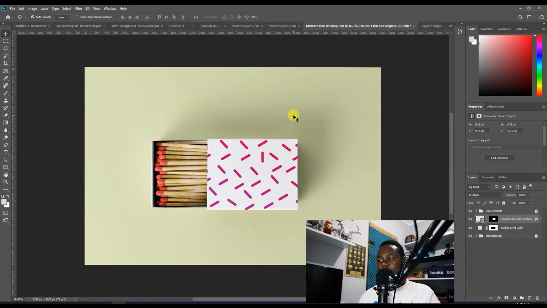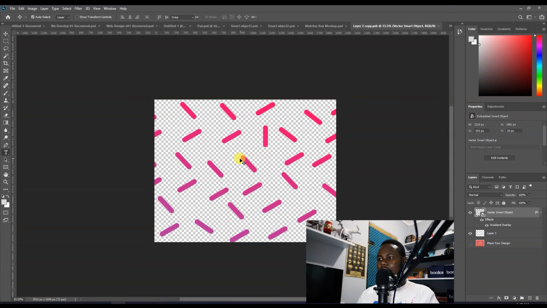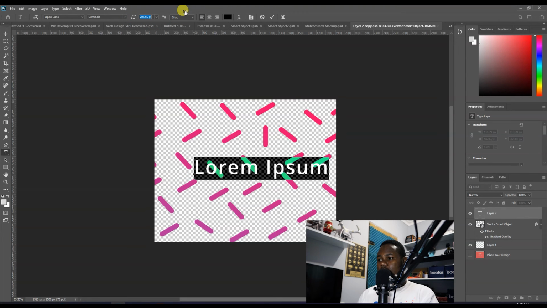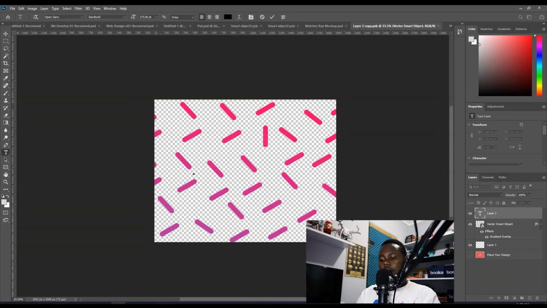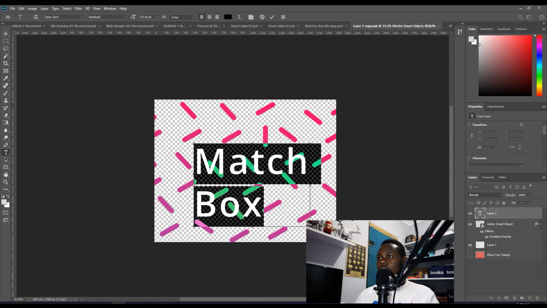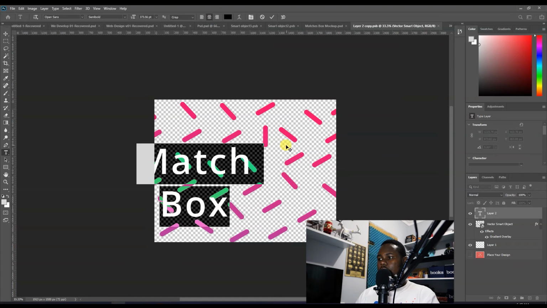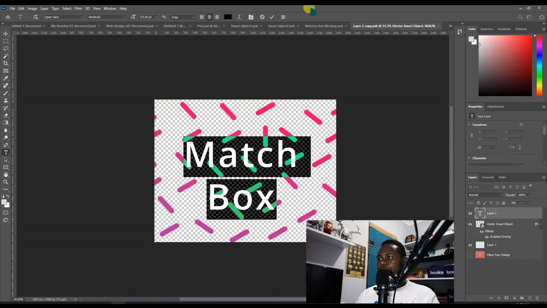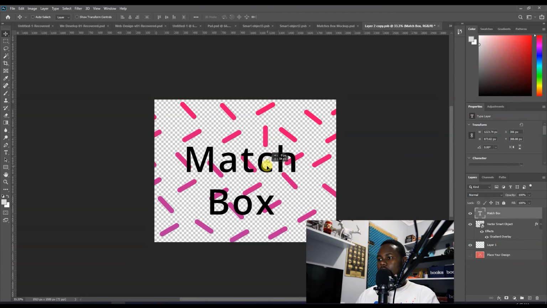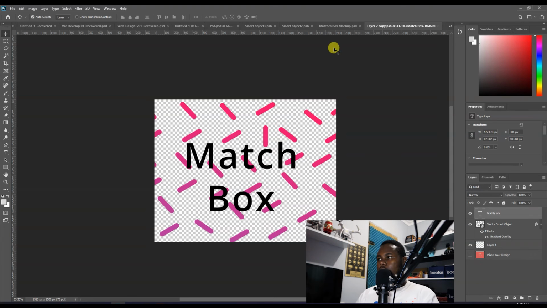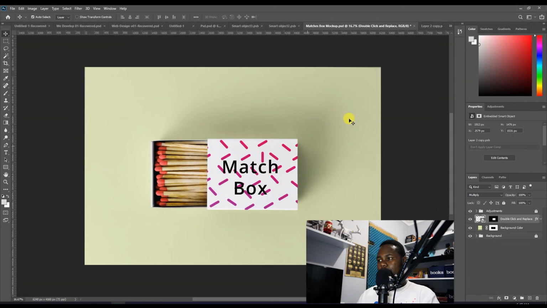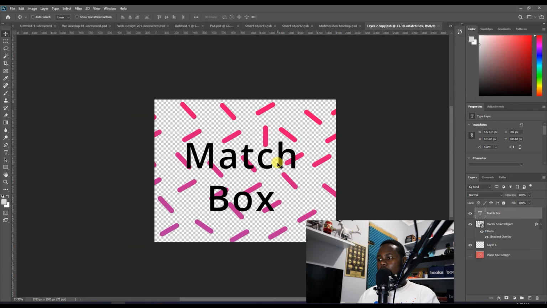You can see how that pattern looks, and on top of it you can even add text or typography. So I'm gonna extend my typography and say matchbox, and I'm gonna make it at the center and bring it somewhere here. Check here and try to save, and let's see how much it can spark. It's matchbox, but it didn't stand out.